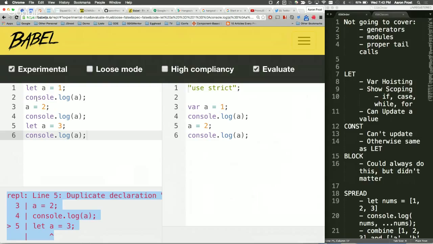With var, we could do that all day long. I could be like var a equals 1, var a equals 1,000. Like var doesn't care. It's all because all the declarations are getting hoisted to the top anyway, right? So they're all just clobbering. They're like rehoisted. Yeah. So with block scoping, is that where it's hoisted on the block scope?